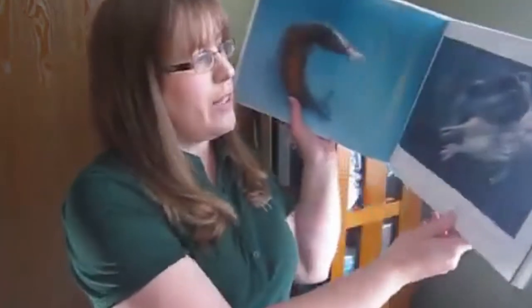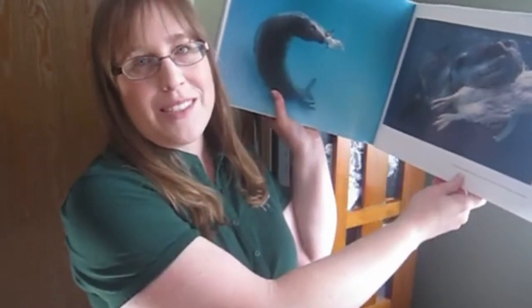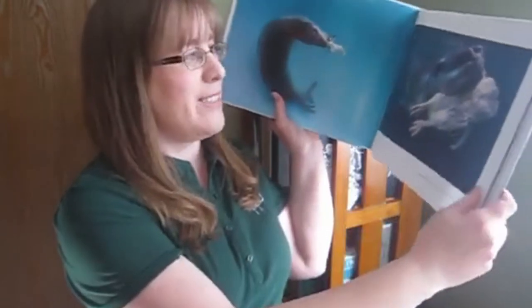The first is Polar Obsession by photographer Paul Nicklin. And this book is great if you have any interest in polar animals, and it has lots of great photos that might inspire other paintings for you. One of my favorite things in this book is the story of a leopard seal that brought him a penguin while he was diving in the Antarctic, and she kept trying to feed it to him. It's a really weird and wild story, so I recommend you check it out.